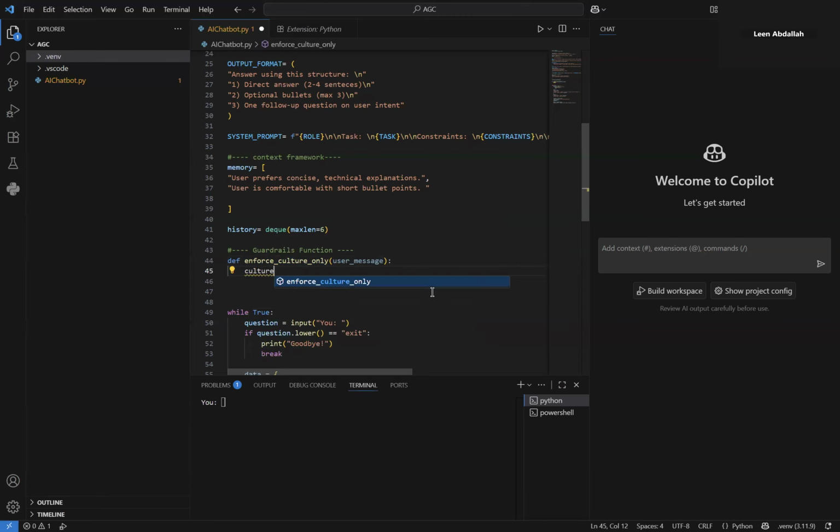So we're going to make a list of what keywords are acceptable, basically. So some culture keywords, we're gonna say culture, art, music, literature. This is not how we type literature.